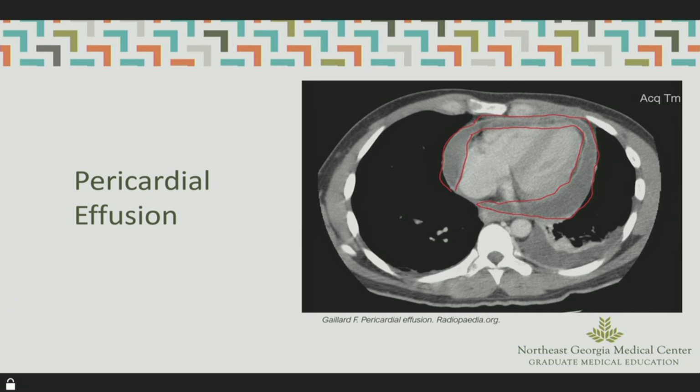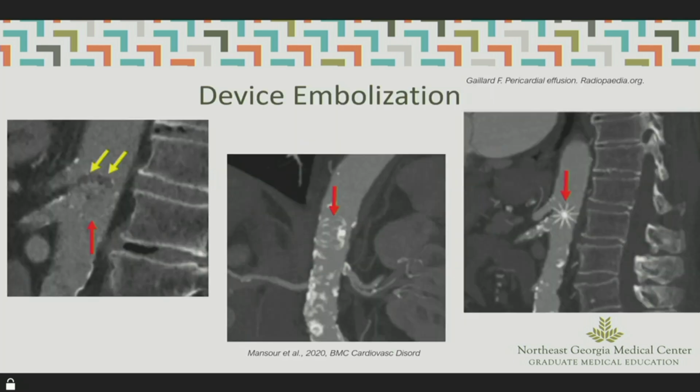So this is evidence here of pericardial effusion. Now, when we do a left atrial appendage occlusion, typically you're going to have pericardial effusion post-procedure immediately. You're going to catch it on a post-procedure TEE or ICE catheter during the procedure. But some patients, less than 1%, can present with this late pericardial effusion that you can detect. You can also see if the device, for some reason, were to pop out of the left atrial appendage and embolize, here, as you can tell, in the descending aorta.